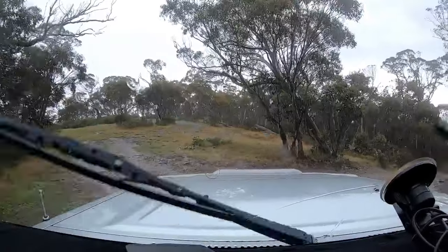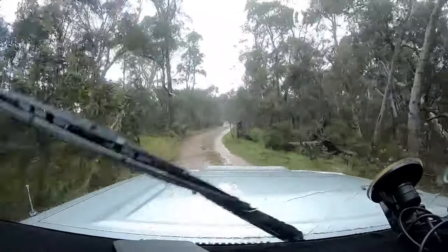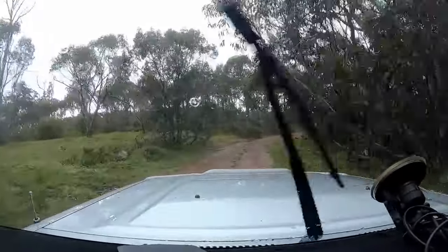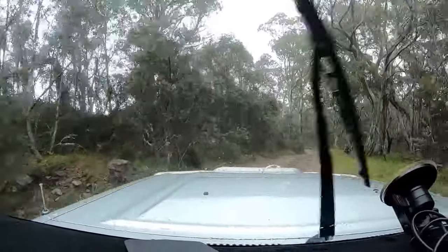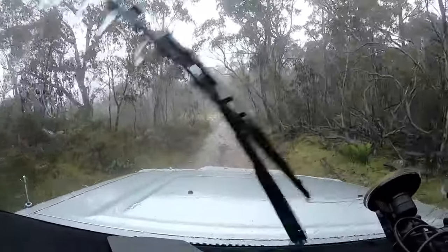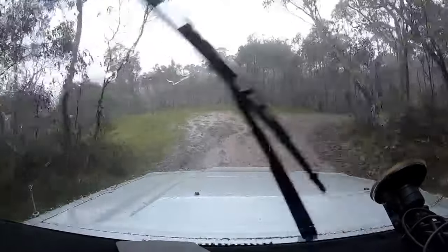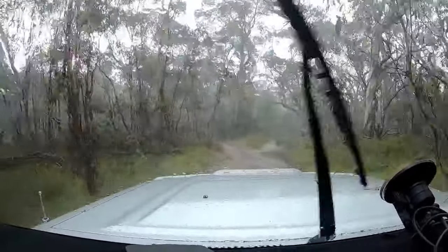This must be that Valencia campsite you were talking about, Luca. No. Oh, we passed it. So yeah, along this track, in and around Mount Valencia, there's a few campsites like that that are tucked away off the beaten path, so to speak, and another one here. Yeah, nice little spot up in there. Nice level grass campsites. I have actually seen camper trailers in here before. Probably be a little more challenging now with that big dip in the track, but certainly have seen them in here before. Yeah, it's a nice little spot in there.